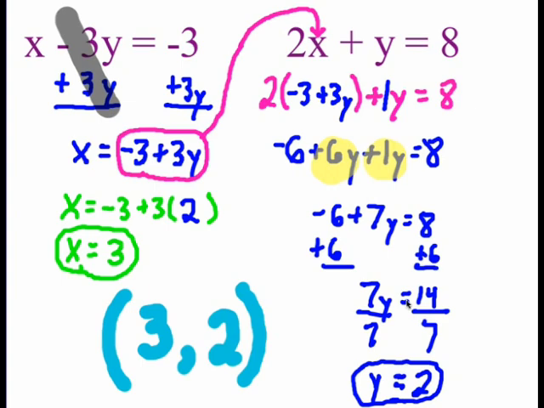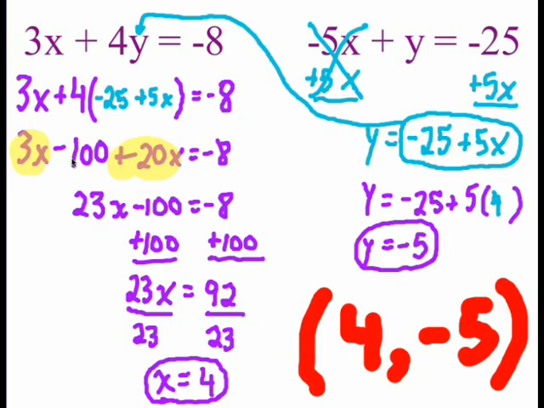There were some other examples that were a little more difficult where it was not already solved for us for either x or y. So the trick that I gave you was you always look for the letter without a number in front of it. In this case, we could have chosen this y right here or this x right here. Since I saw the x first, I chose him. I solved for that. Remember, by the time you finish that first step, you should either have an x or a y all by itself, like we did here and like we did here.